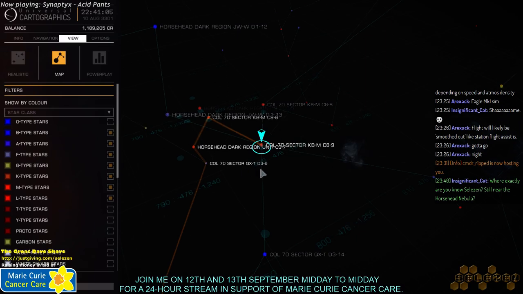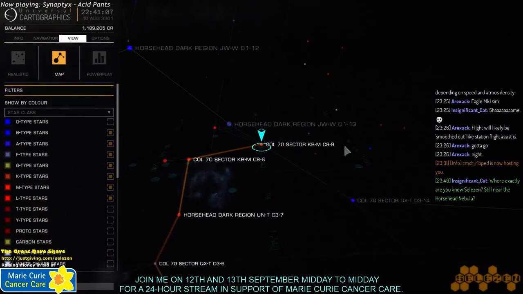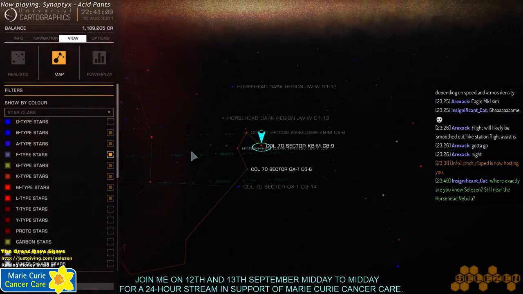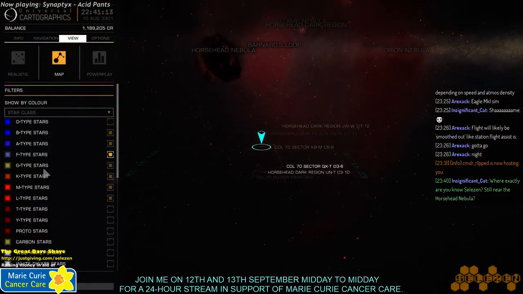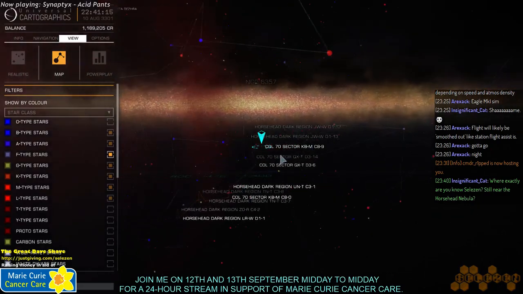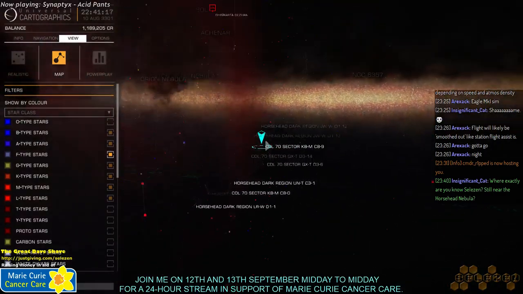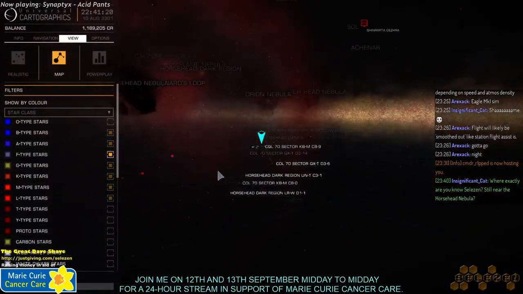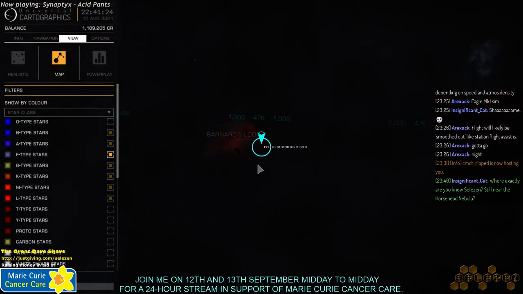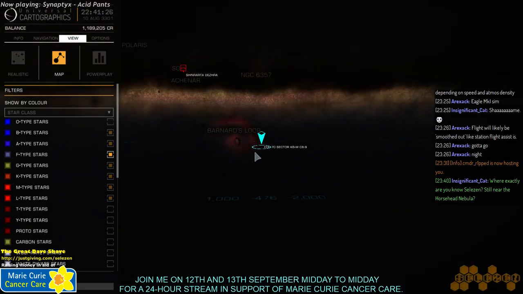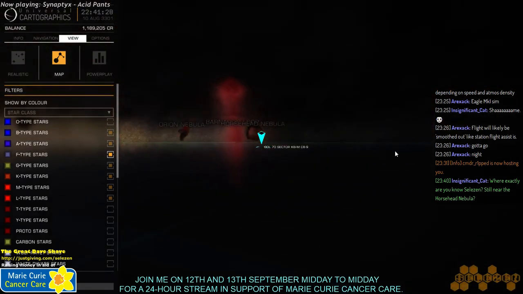Yes, I'm just coming into the Horsehead Dark region shortly, so I'll show you that's the nebula there, Horsehead Nebula there. Civilized space is up there, so I'm kind of there. So I'm just outside Barnard's Loop, just underneath it, like so.